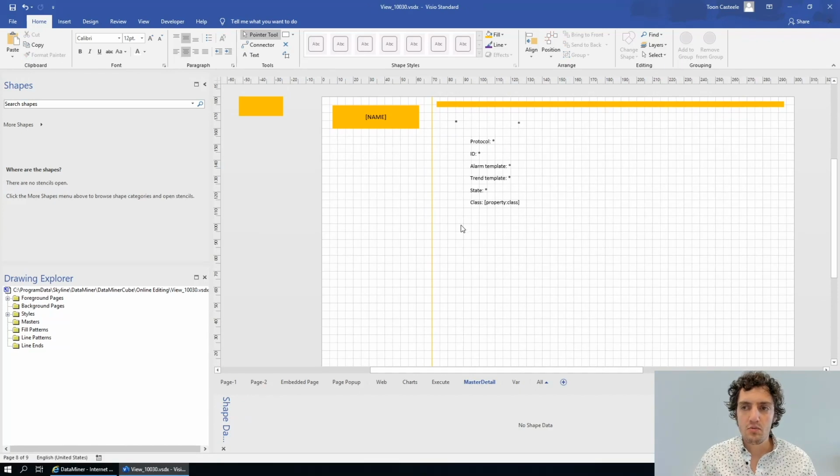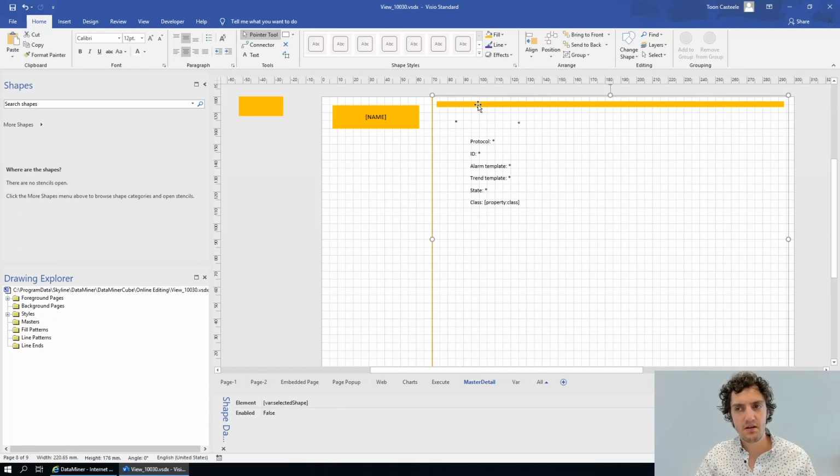And then on the right, we defined a details view. And this is where the placeholders come in. If I select this group shape again, we will find element shape data in there. Within there, the placeholder variable: selected shape. That means that this part will be replaced by what the variable selected shape holds. And what does it hold? Well, if you click any of the shapes in this list, it will set the variable selected shape to the content of that shape, so the text in there.